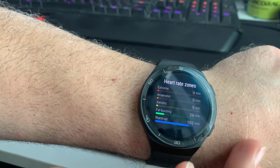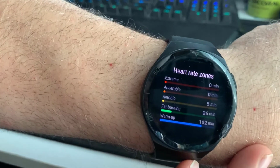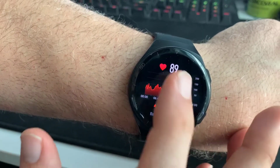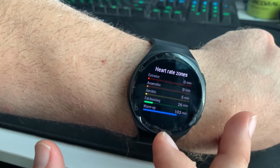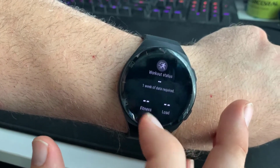But I did notice that I have the heart rate on all the time while I'm sleeping. It's measuring my sleep, it's measuring my heart rate. You get about a 10-day lifespan out of the watch, which is pretty good. A lot better than my old watch, but you just put it on the charger, it takes just a couple hours, and then you get another 10 days out of it. So it's not too bad at all, actually.